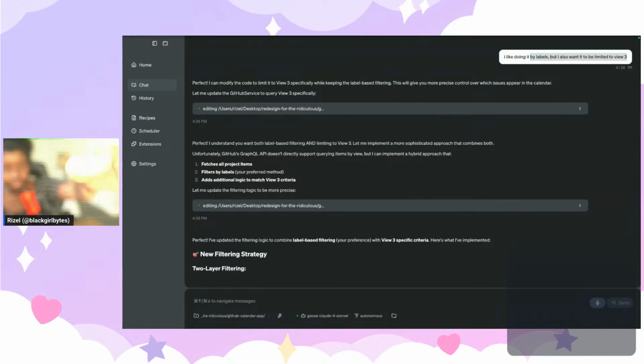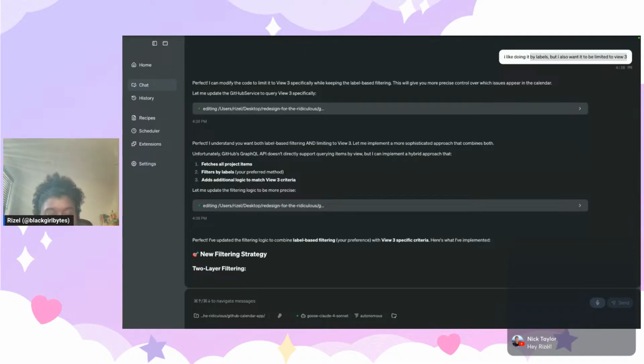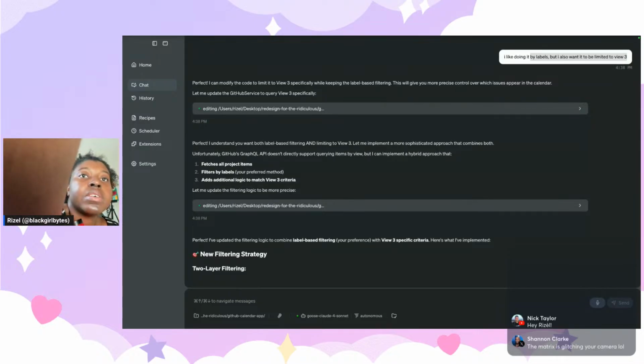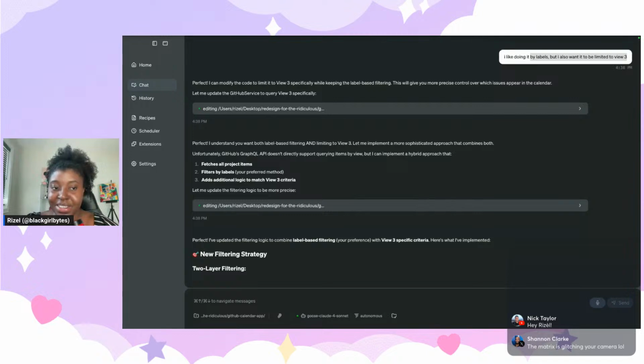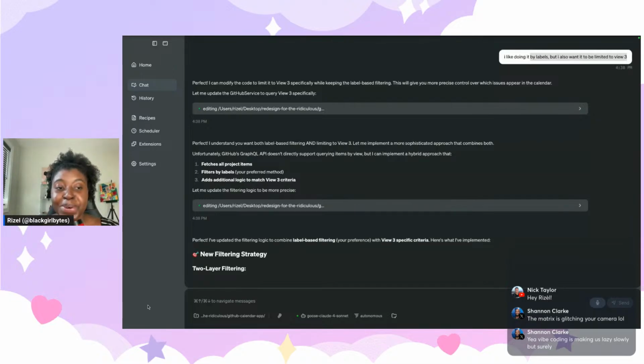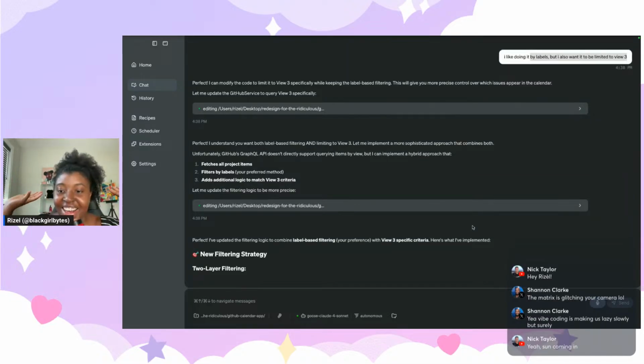Oh no. I'm going to switch to my other camera. Hey Nick, I think like this. Did you see how fuzzy my face was? I think the sun's messing up my camera, so I'll just switch to the Mac one. That was so weird. I had no clue that I looked like that. Well, hopefully my camera is good. Yeah, vibe coding makes me so lazy. But anyways, I'm embracing it.